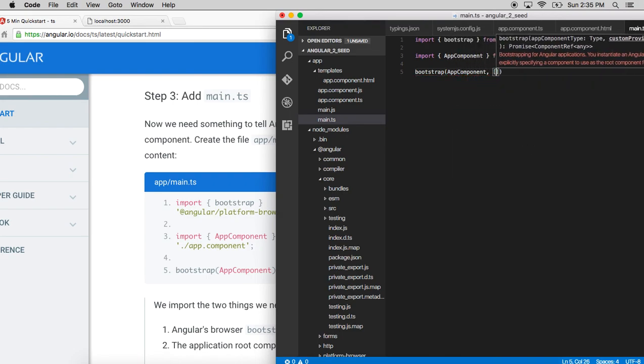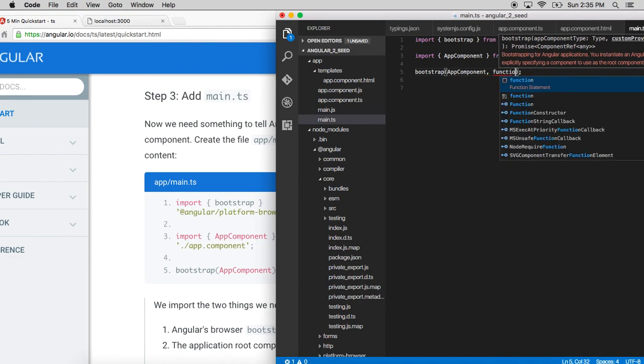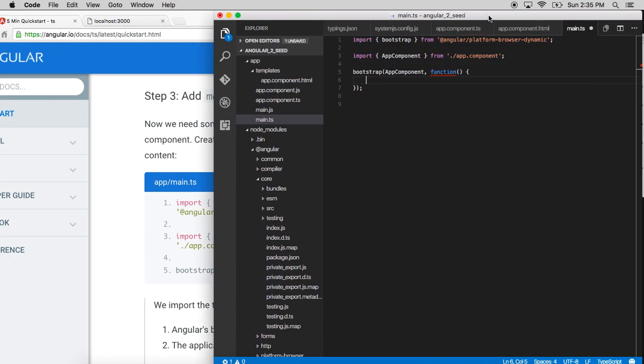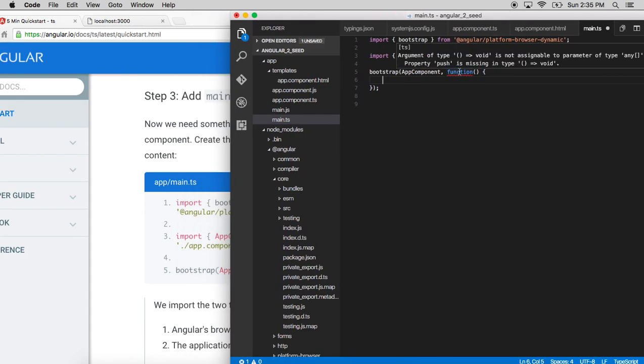Now we got that, and basically the function is sort of similar to Angular 1, the name of it, and then you can pass it up with an array of modules or providers, whatever you're going to inject. So now our app should be Bootstrap. I think bootstrap it. We give it a function also as a callback. Let me see what this does. Our type void is not assignable to property push is missing in type. Bootstrap app component.